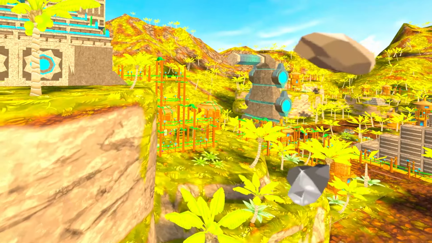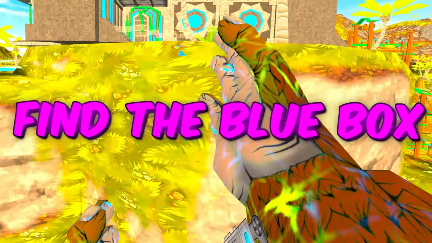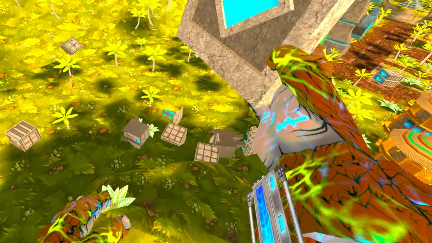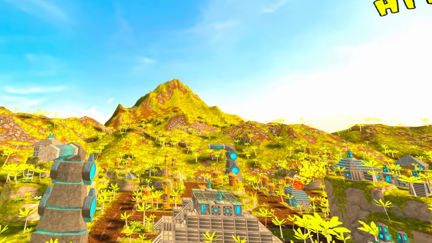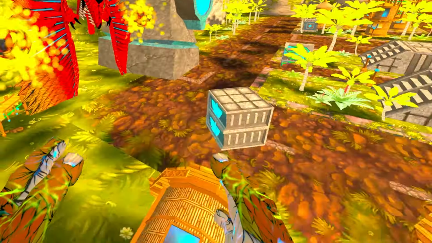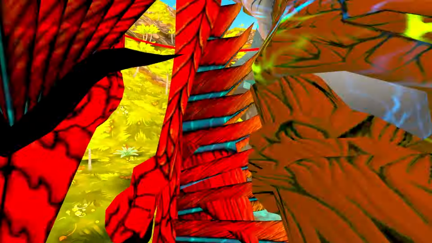So this time before I beat the boss, I need to find where that blue box is. Maybe it's up here somewhere. Can we get down here? I don't think we can get down there. Oh, dude, watch out for them giant glowy ball things. Hey, hey bird. He got me. I'm in the sky. Stop it. Just gonna punch him. There we go.